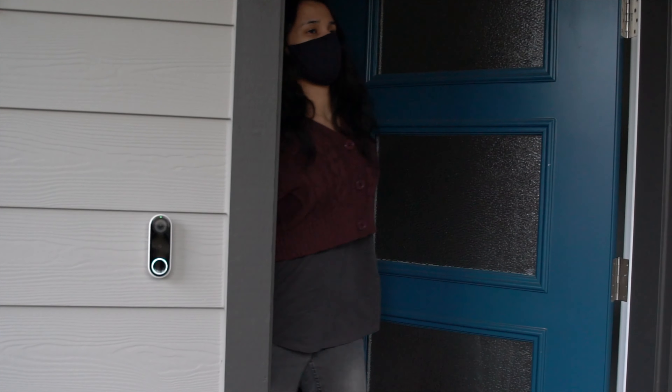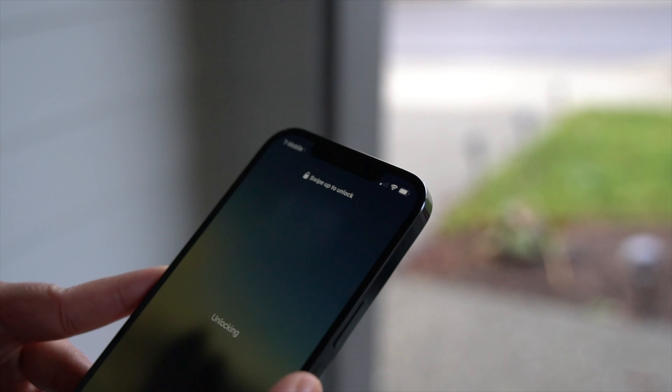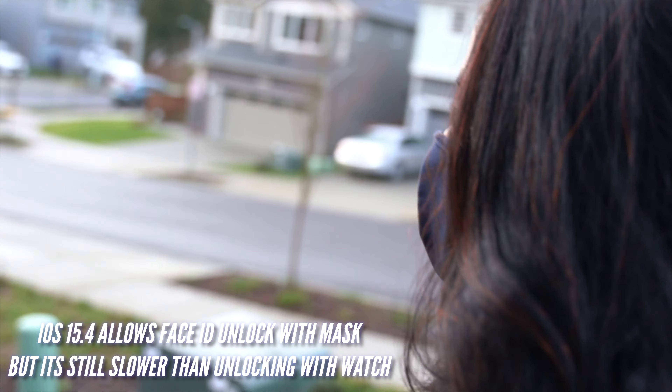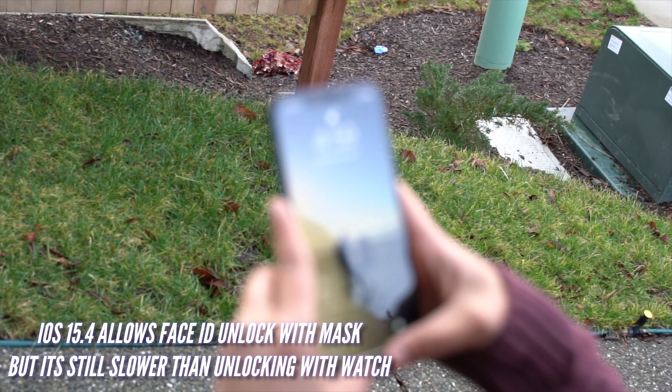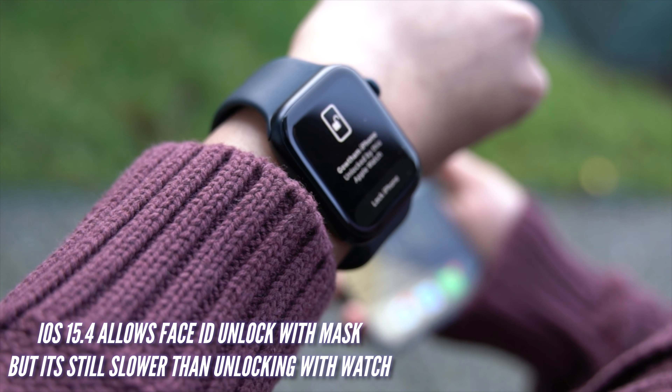Sixth, the auto unlock feature. I saved the best for last. Due to the pandemic, every time I go out and need to use my phone, I have to unlock it manually since Face ID wouldn't work with a mask on. This was especially difficult when grocery shopping, where I have my shopping list on my phone and had to unlock it multiple times with a passcode. But with Apple Watch Series 7, it automatically unlocks my phone when I'm wearing the watch. It came in very handy given that wearing a mask is going to stay for some time. I'll never leave home without the watch on.